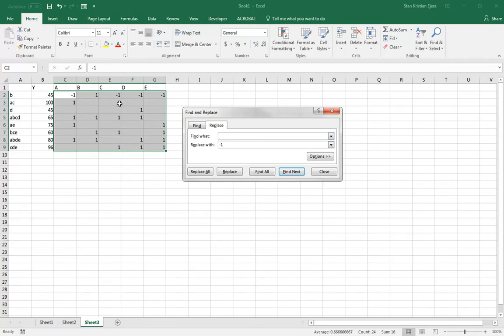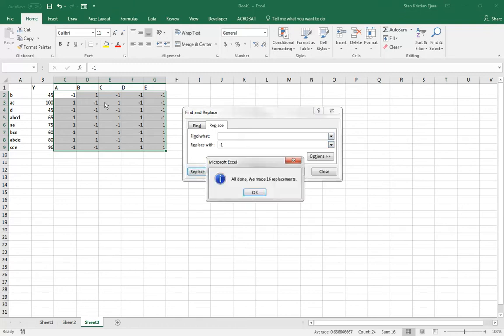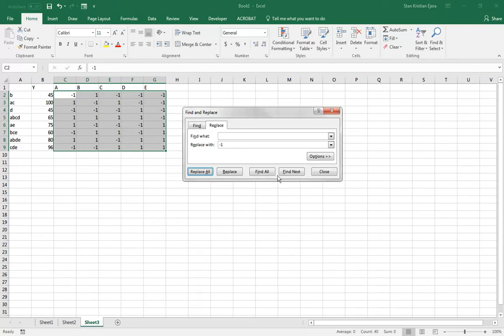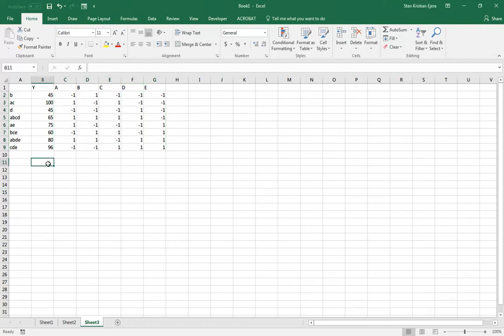So all of these blanks, we are trying to replace with -1. So for the Replace With entry field, we place -1. Okay, and once we set that up, we just click on Replace All, and all those blanks should have been replaced with -1s.